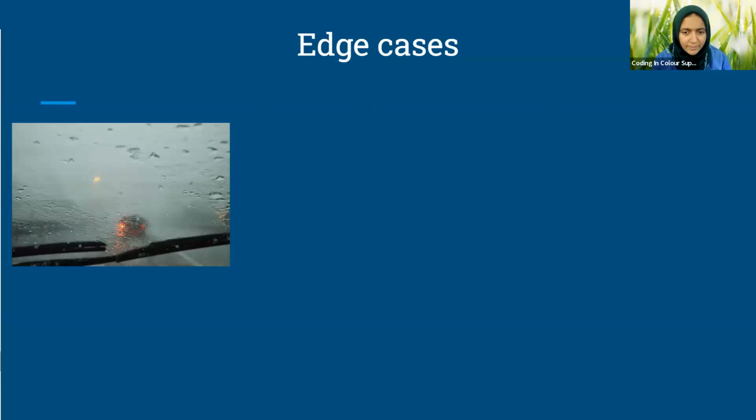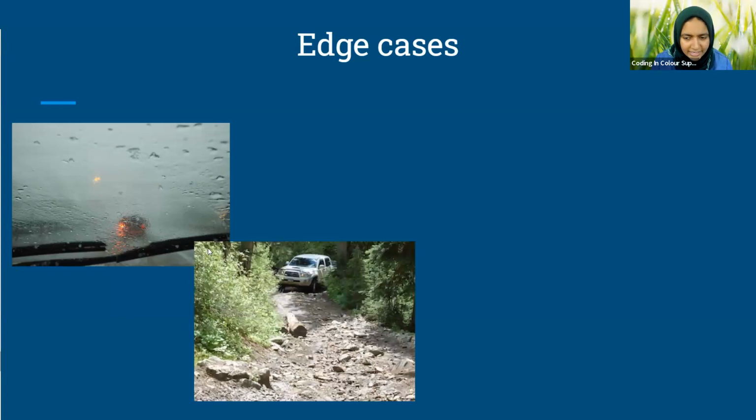And so you think about, what are some things that could happen that I don't want my program to crash for, that I want to provide a response for without crashing the program? Some edge cases in the car analogy would be bad weather or a rocky terrain that maybe the car was never tested on, but it is possible that someone buys a car and says, okay, I'm just going to take this everywhere because it's a car, right? It can handle it, but maybe not, right?